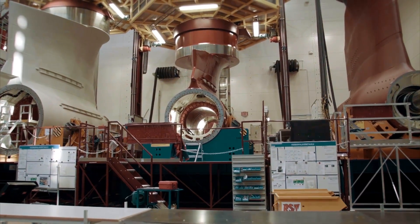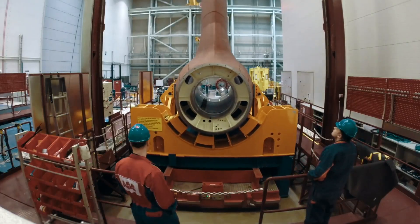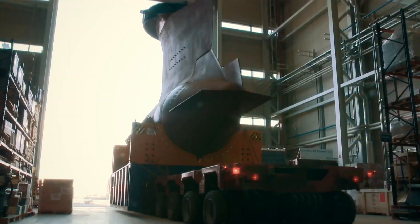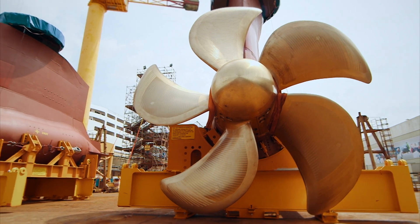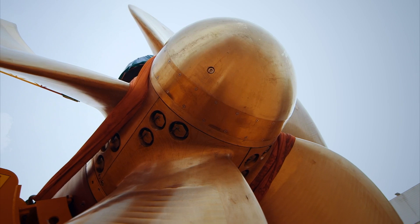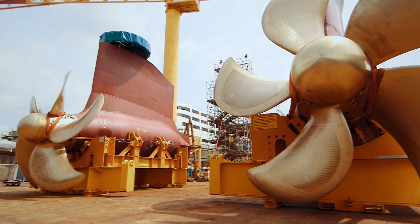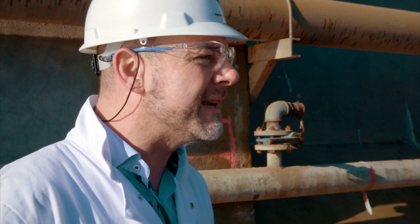Tipping the scales at around 170 tons, it takes 10 weeks to assemble a single azipod unit. The combined propeller and pod weigh nearly 200 tons apiece, and fitting them onto the vessel's stern is a huge challenge. Any damage during installation could set the entire project back by months. The azipod for Meraviglia is like the legs of the ship — if the legs are not working properly, the ship cannot sail properly. So alignment is very, very important, and everything must work perfectly.